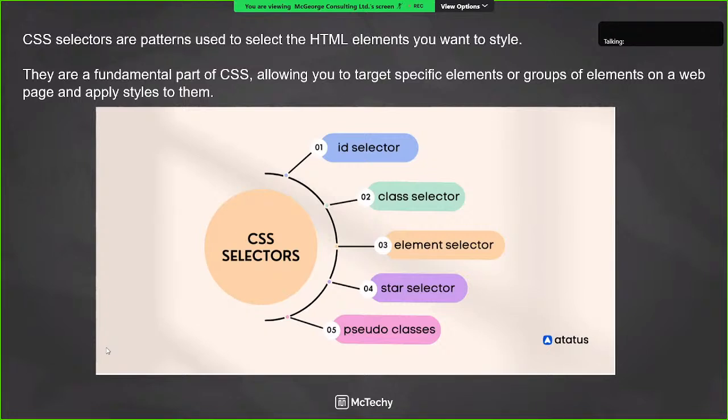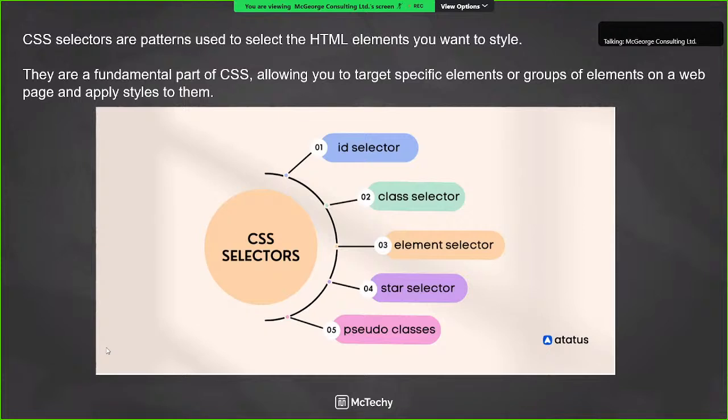So take the house example I gave before. When you want to paint a house, you start at the front, then you move to the back, you move to the sides, then you move to the insides. So you need to select a place you want to paint before you actually paint it, right? The same thing applies to CSS too. You select the code that you want to style before applying style to it. And that is what the selector is for.